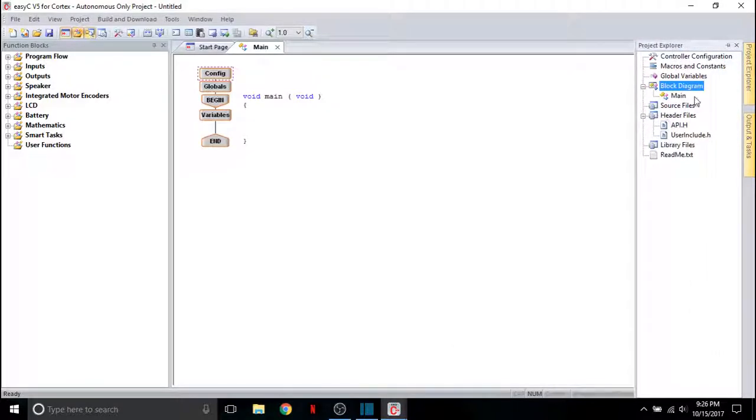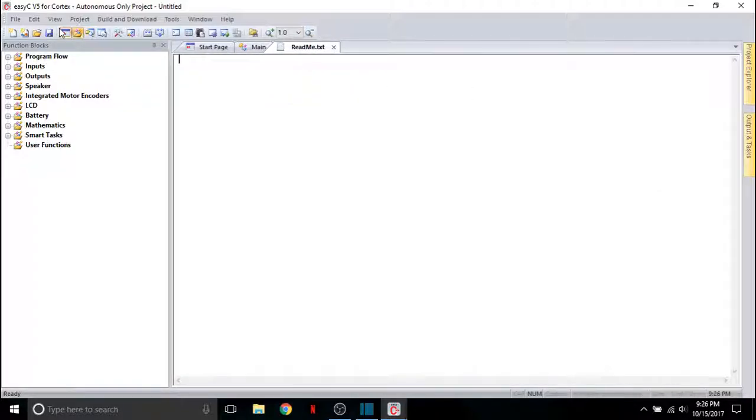Alright, I probably should have taken care of this before. Readme.text. Basic for smart control.